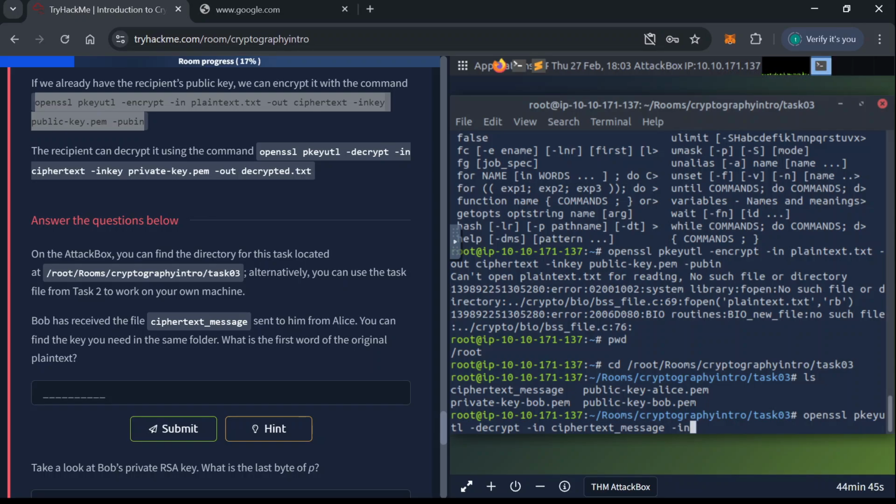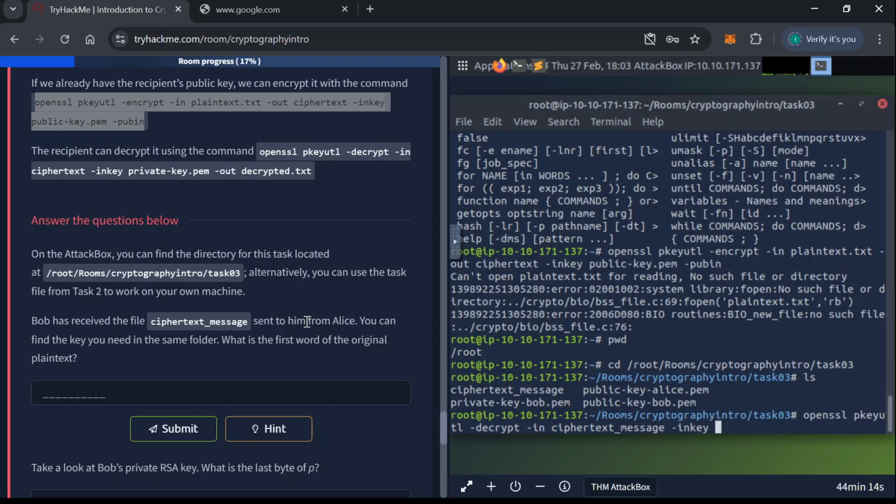In key. Then we tell it the private key. Okay, Alice was the one that sent it to Bob. So Alice must have encrypted it using Bob's public key. So Bob needs to undo it using his own private key.